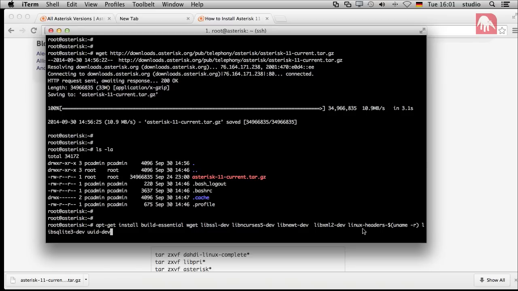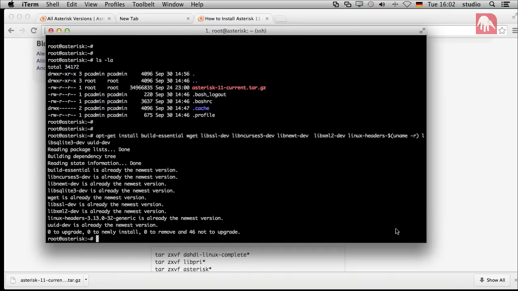And here is a little trick. I also need the Linux headers. Every time you want to compile some driver stuff, you need the Linux headers exactly matching the current kernel you're using. You could figure out what kernel version you are using and write it down, and it must be exactly the version you're using. So there is a little trick. Just use the command uname -r, which gives you the kernel number, and then it automatically substitutes that command with the current kernel number. Nifty little trick, so you don't have to find out which kernel number you're using.